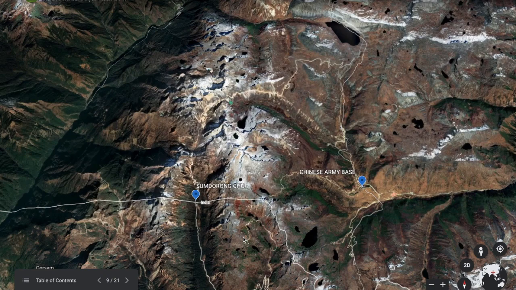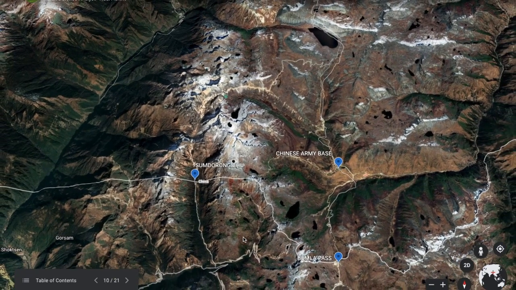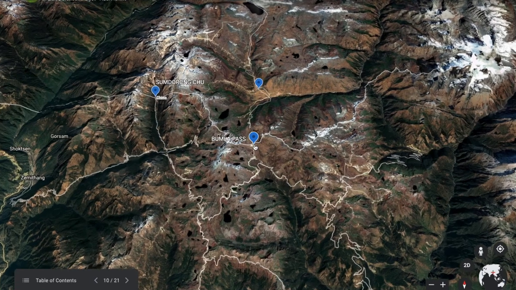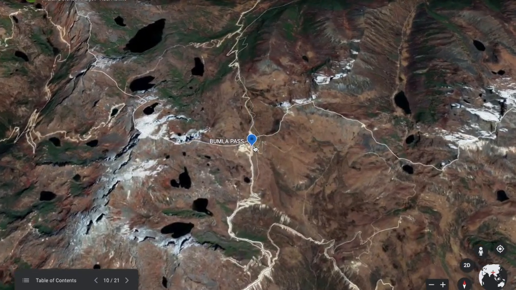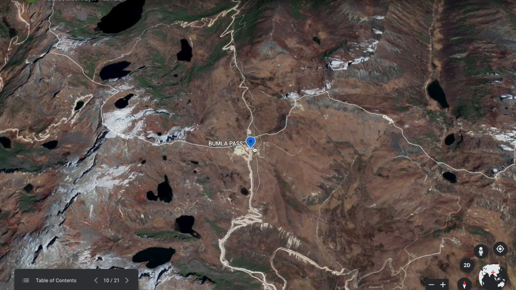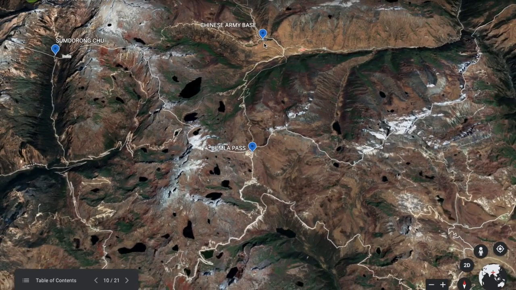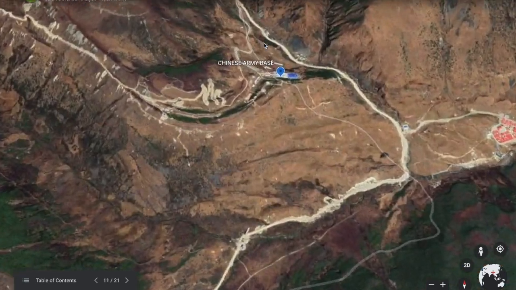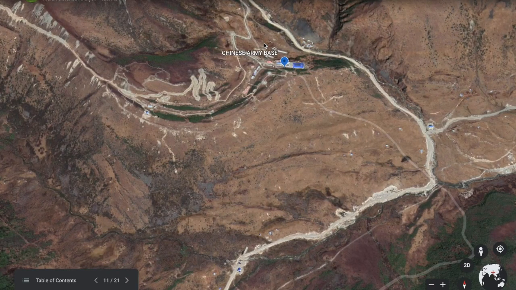The next part in this region we would look at is a place called Bumla at the bottom part of your screen. This again is a pass located at an altitude of 15,200 feet. It is bang on the international border and not very far from the Chinese contingent that you can see on your screen right now, the Chinese Army base camp as it's marked. Having said that, without discussing in detail how our forces are positioned there, I would like to only state that the Indian Army and the Air Force are more than capable for the defense of this region.